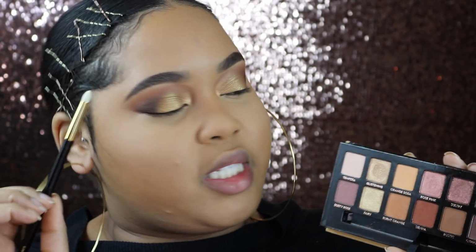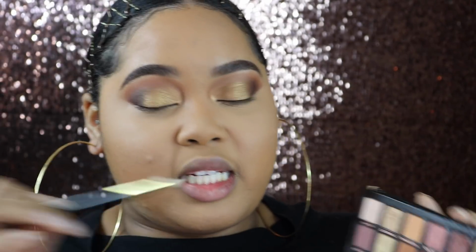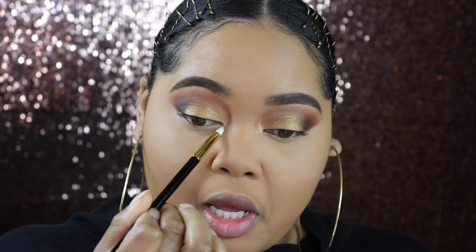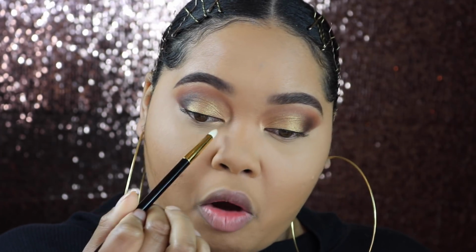While I wait on my lash glue to dry, I'm going to finish off the rest of my eye. I'm going in with the Tom Ford number 14 pencil brush, back with the color Glistening. I'm going to take this color and connect it on the lower inner corner. Connect it to the top and bring it over again about to the same place.